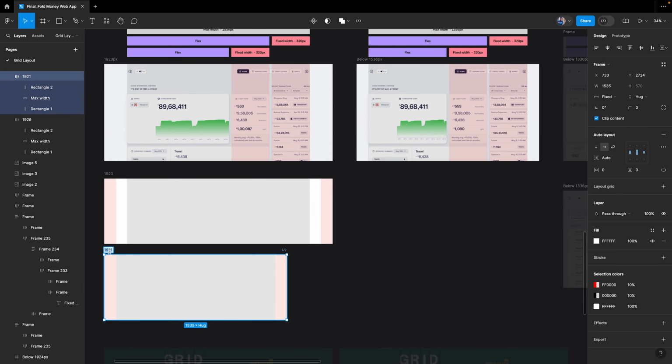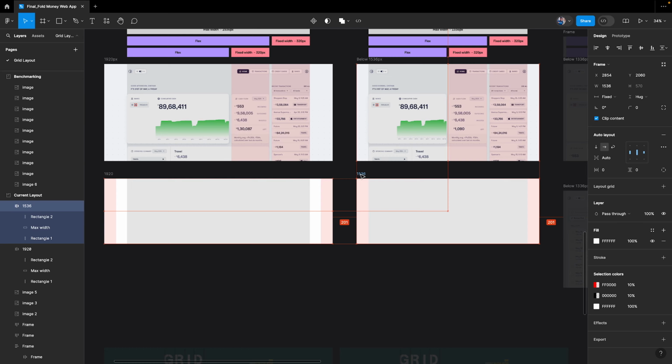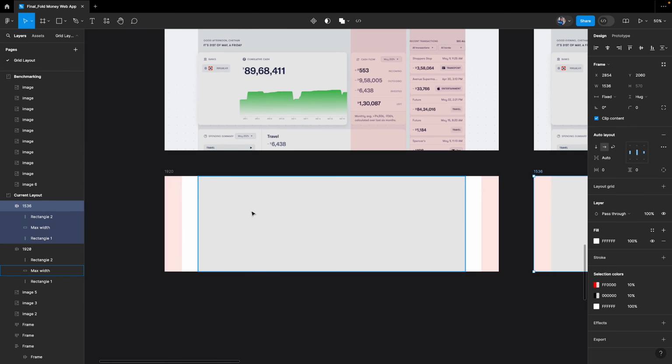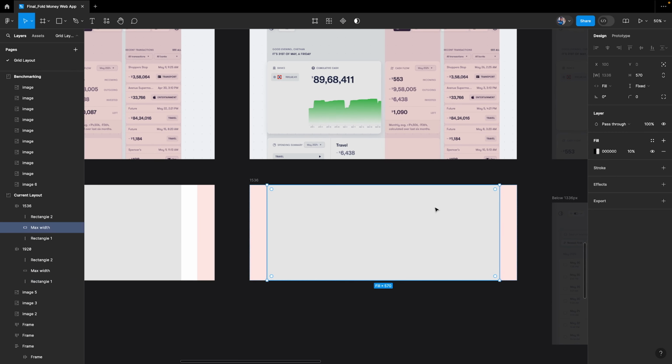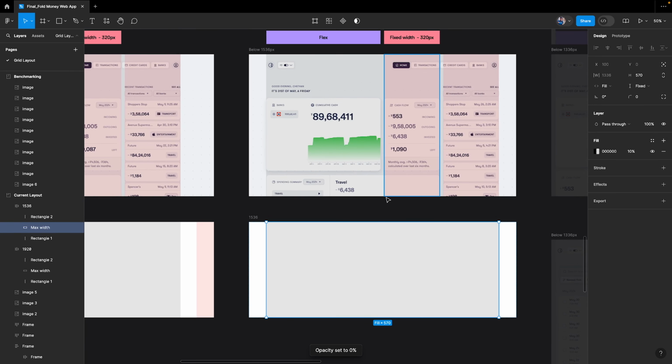And if I call this 1536, or maybe I can just type 1536, and I bring this over here, you can see this is pretty much the exact same thing. We took one breakpoint and set rules of maximum width and a padding over here. And this is exactly working the way we want it to work, right? And if I hide these banners and reduce the opacity, you can still see that the content is exactly where we want it to be, right?